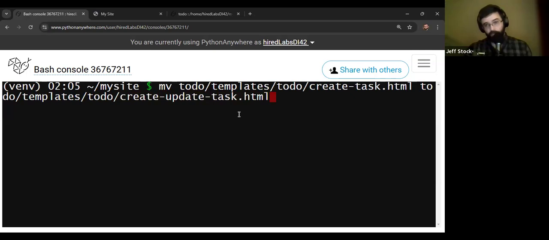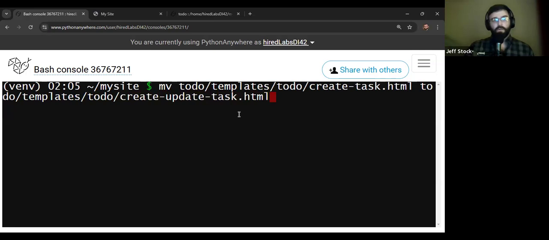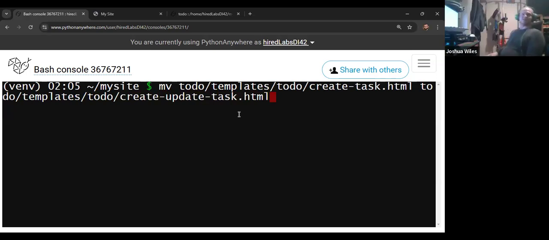Make sure that you spelled it right, because again, it's not going to give you confirmation. Hey, you sure you want to do that? It's just going to do it. So if you make a misspelling or you make a spelling error here, you'll have to fix it. But you know, that's annoying. So let's see. Create update task. I say that, and then I have to double check my own spelling, because if I misspell something after all that, it would be even worse. But I think we're good. So I'm going to hit enter.